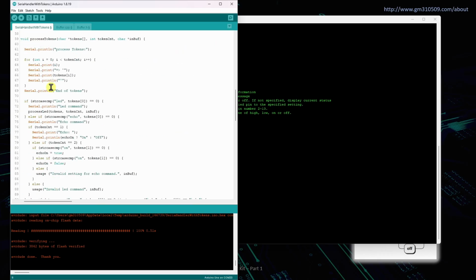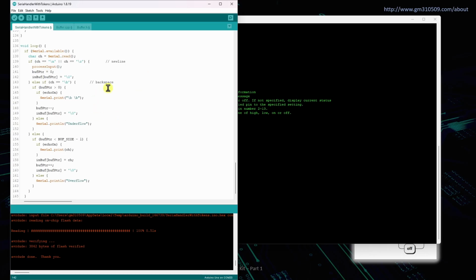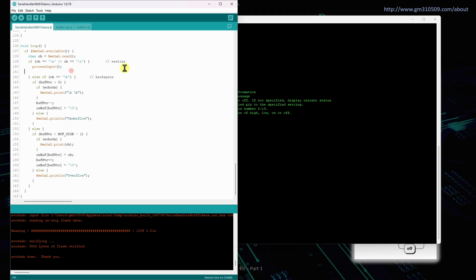So one of the things that we're going to do is when we process the input, instead of doing this stuff, we'll just say buff.clear. In fact, what I might do is cut that, like that.